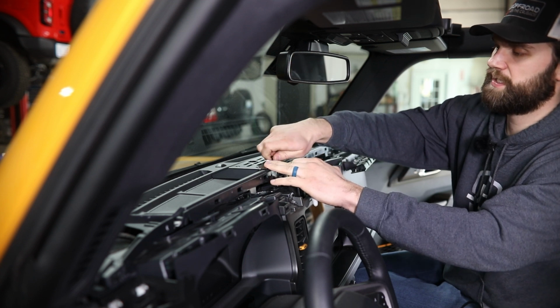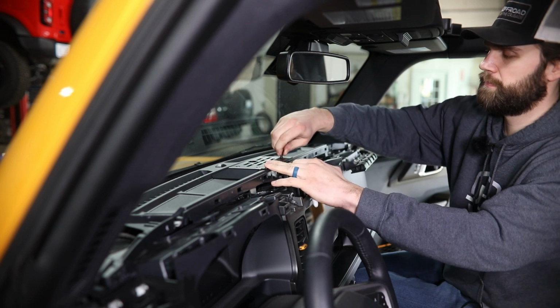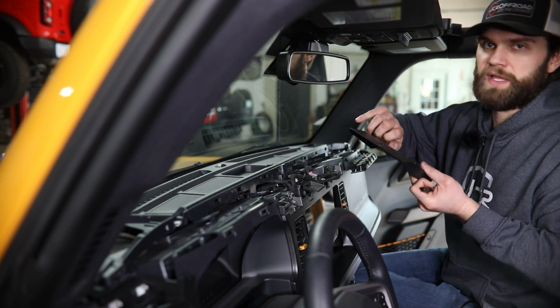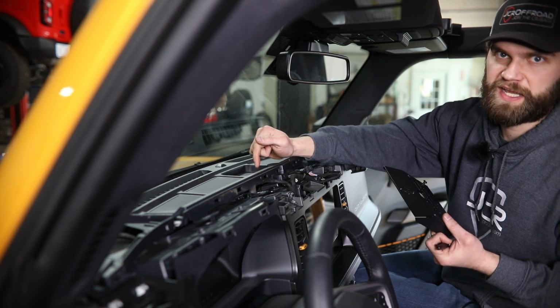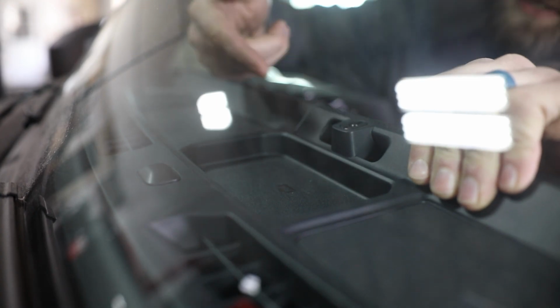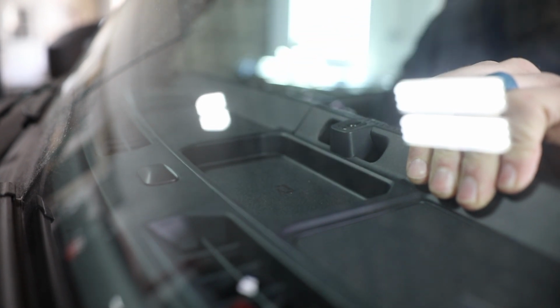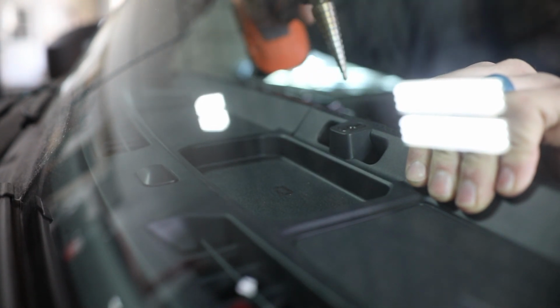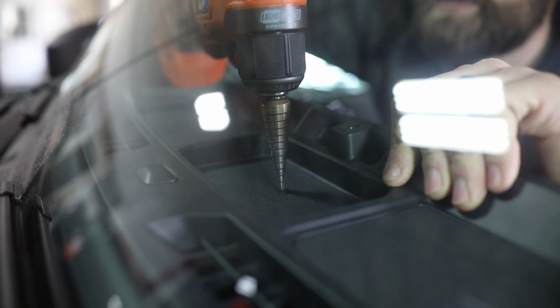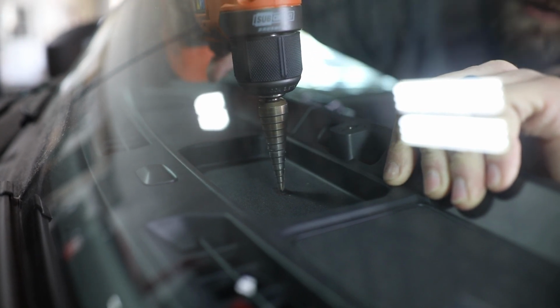Then this can again be removed. And then the mark you made here on the dash, you'll just go right to the center of that when drilling your hole. Okay, so then again, using that mark, I'm just going to be using a step drill so that I can make a nice round hole here in the center of the marks we made previously.